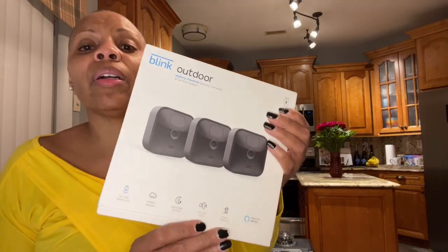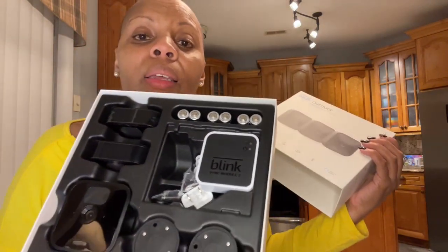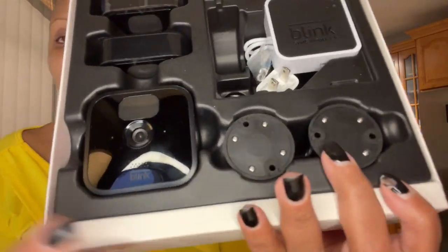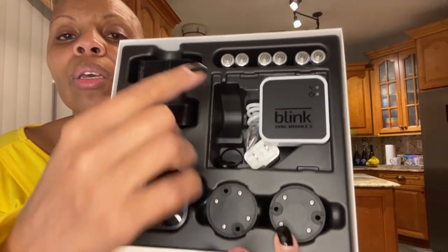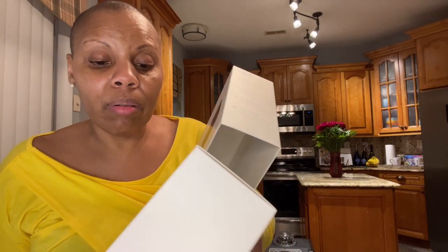So the Blink outdoor camera, this is a set of three, but you can get one or two. Get the size that you need, but any size that you get tonight, they are on deal. This is $159.99 for this set of three. You get the three cameras. Two of them are turned to the side here. This is the front of the camera. That's two and that's three. You get the hub, the mounting, and the batteries that go with it. The batteries have up to two year battery life, so you're not having to climb up the ladder on the outside of the house to change the batteries super often.